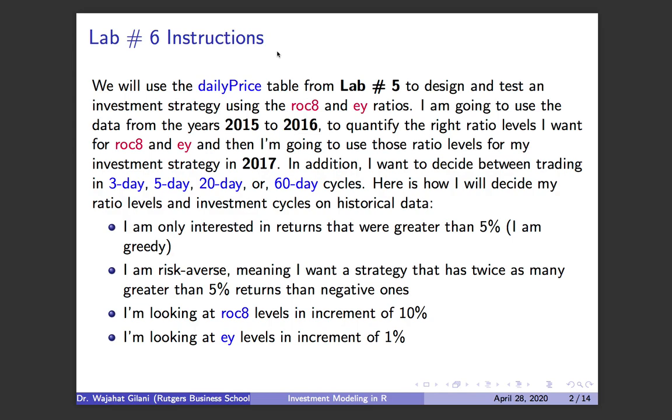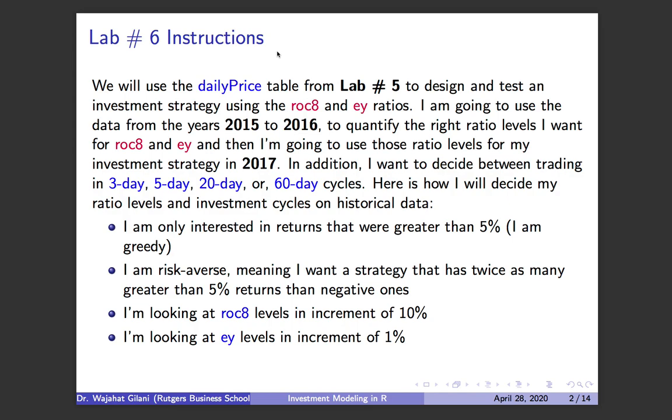Now, right off the bat, this is not going to work. It's too broad. We're looking at 4,000 different stocks. I already showed you in Lab 5 how earnings yield plays by a different game depending on the type of stock. So this requires a more nuanced approach to the analysis. But nevertheless, I want to do a broad-based analysis because it's cool. And once you do it once, you can always go back and tweak it and take a subset of data.